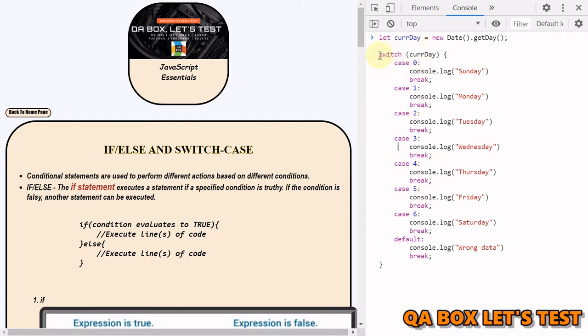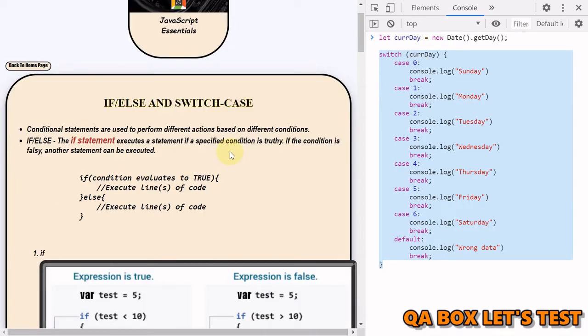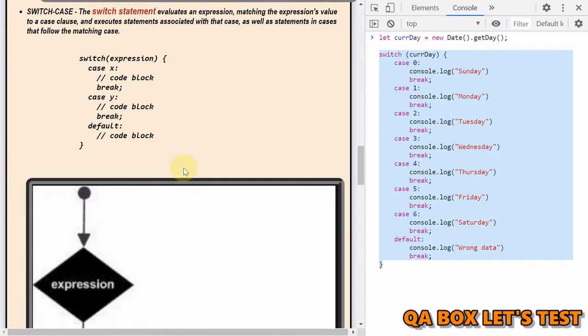If that is your case, the more efficient way to go is switch case rather than if else multi-way branches.